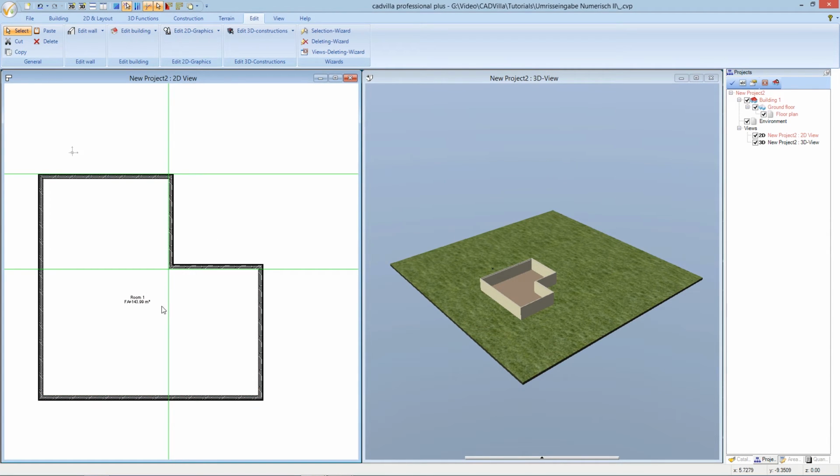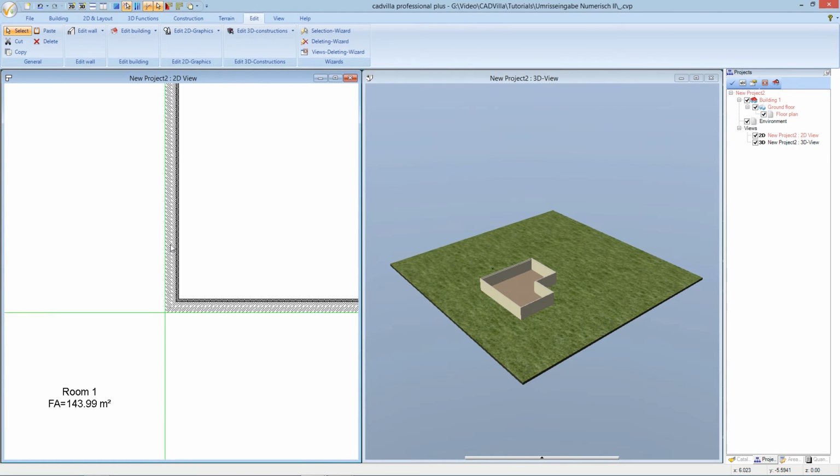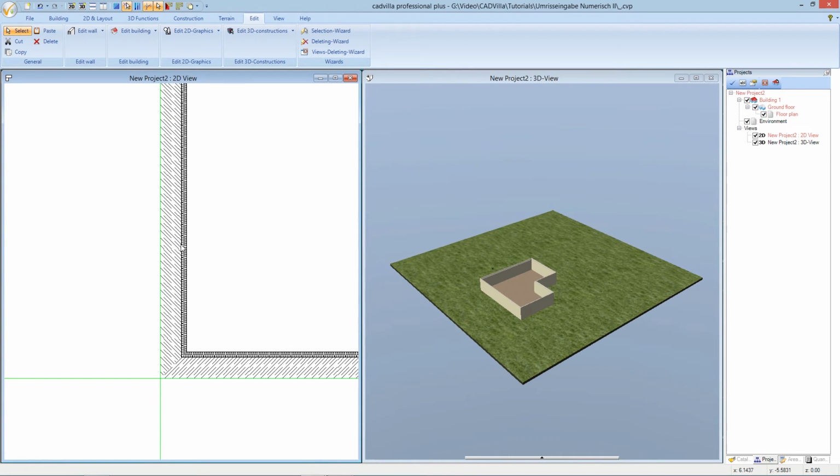Now we can see that the floor area of our model home is 143.99 square meters. When we zoom a little bit into the view, we can also see the different layers of our wall, the insulation layer and the concrete layer. We zoom out of the view again.